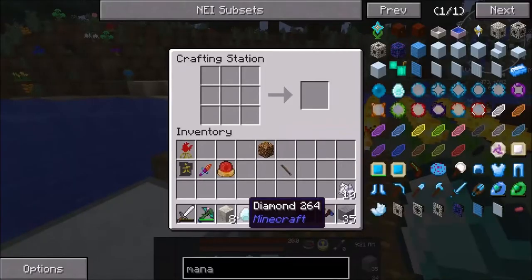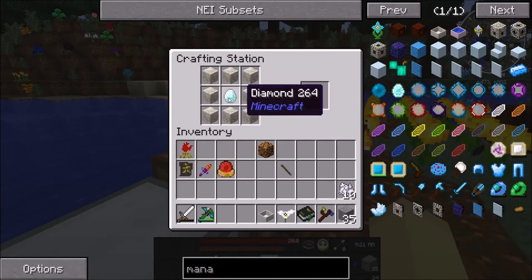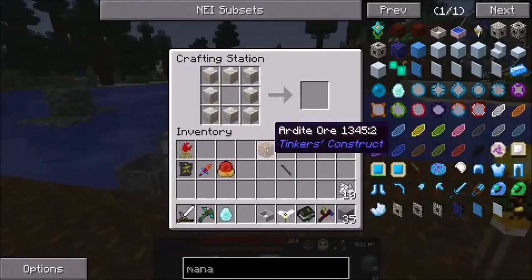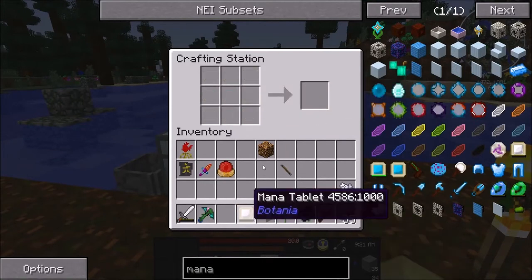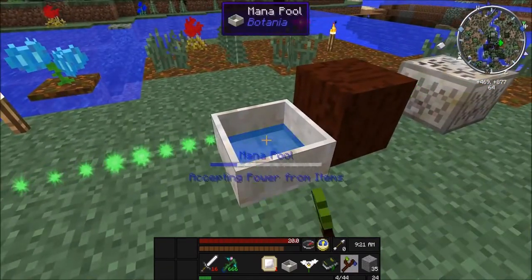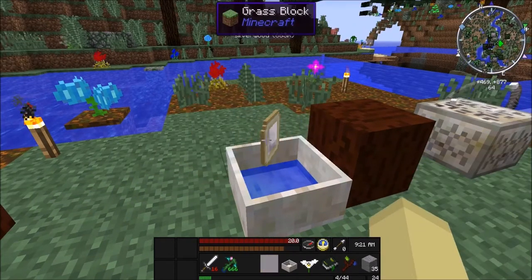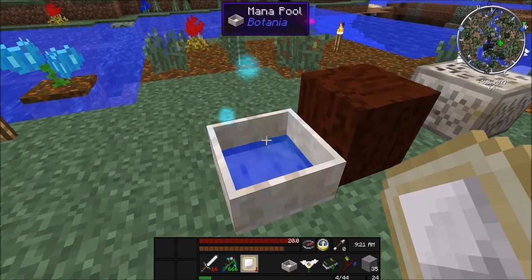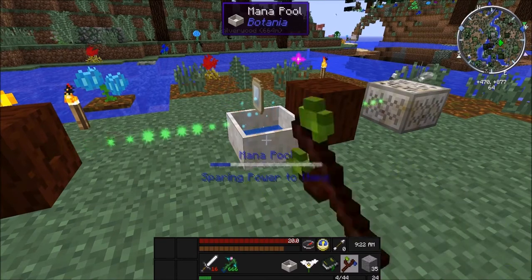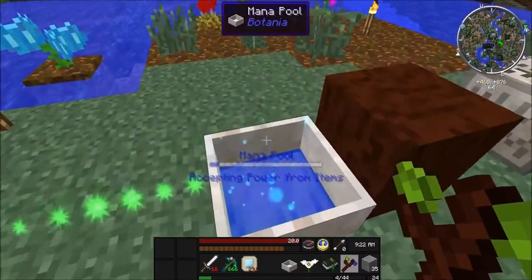Yes, so I want this to be that, and that. No? Yeah, this has to be a mana diamond, doesn't it? Like that. And then put in the middle, mana tablet. Nice. So I'm going to use this just to soak up my mana out of this pool here. Not all of it, obviously. There we go. That should be sucking into that mana tablet. As I say, not all of it, just some of it. Maybe there. That should do it.